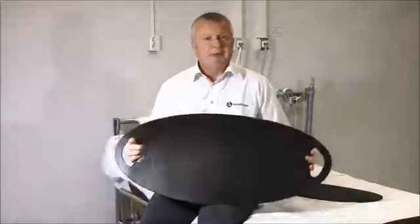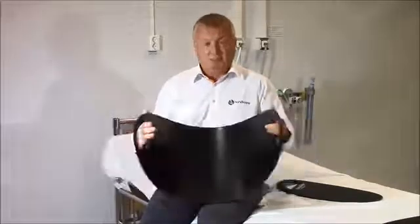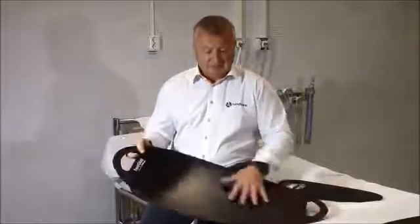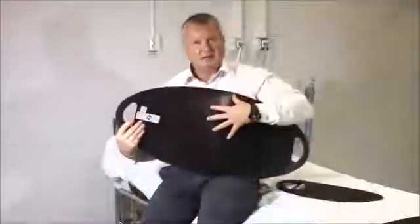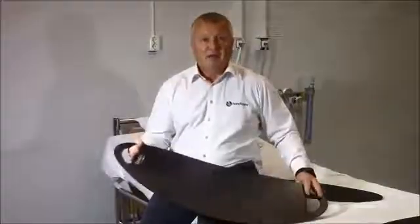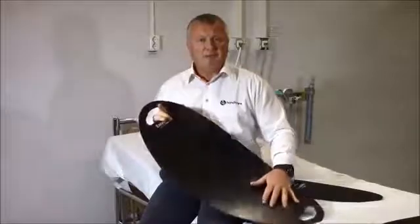It's also used for placing slings, and it's really good for that since it's so flexible that it can slide in underneath the patient without any problem. And it's slippery on both sides, so it doesn't matter if you put it upside down. It's easy to keep clean, it's wipeable, so it will always be there when you need it.